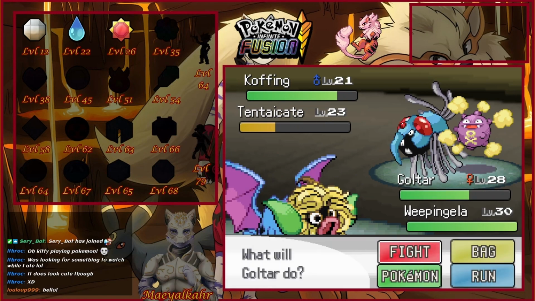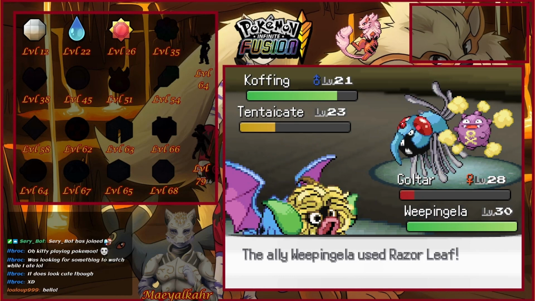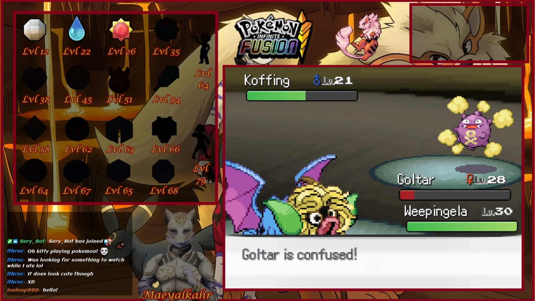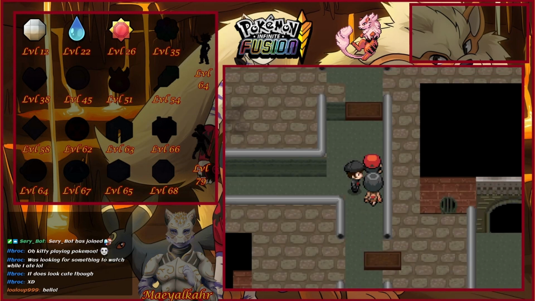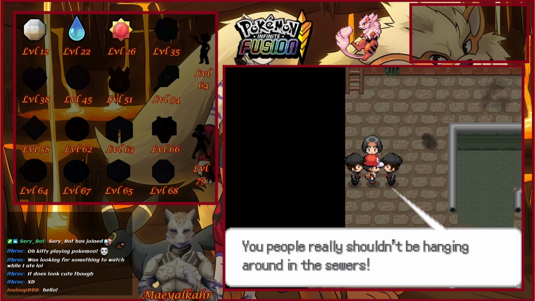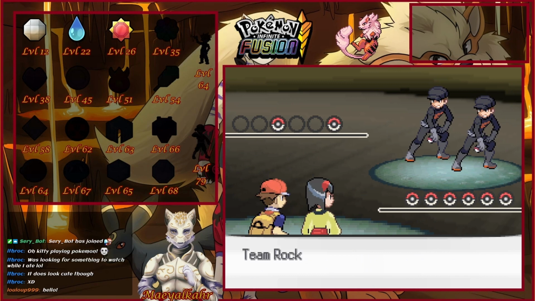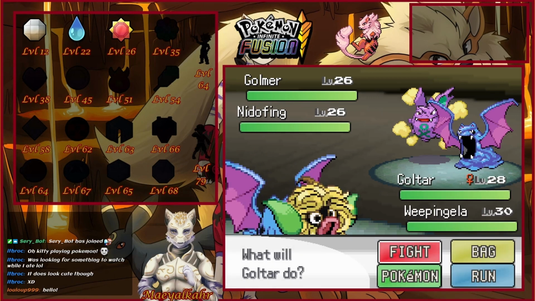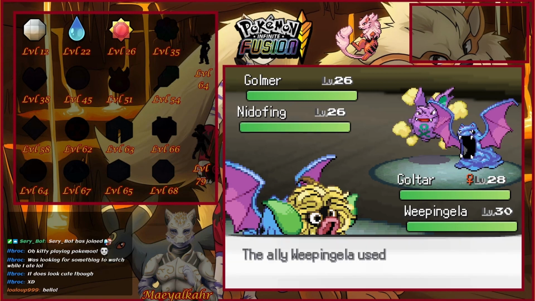And I miss, of course. There we go. Goltar. You people really shouldn't be hanging around in the sewers. Well, what do we have here? You have a slow and ugly Pokemon. I mean, not speaking of yours. Oh, Nidofing and Golmer, they kind of work actually together, that's kind of cute. I guess I'm gonna go for the Nidofing.